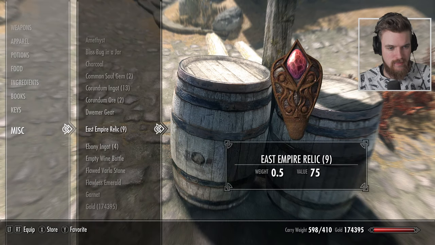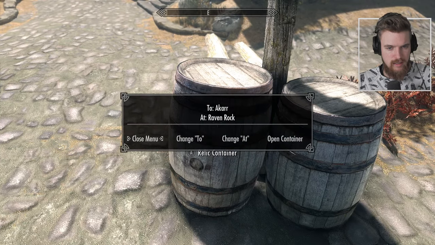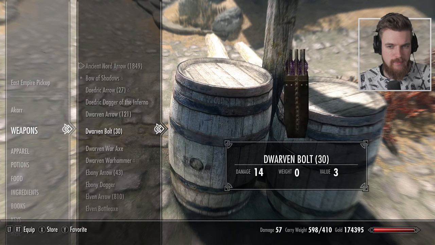Miscellaneous. You have to put this in first, and then you click on it. And then you say, okay, do I want to go to my chest or do I want to change it? And it goes to the Empire Merchant to sell automatically. And I open my container and then I just put my stuff in there and sell it.